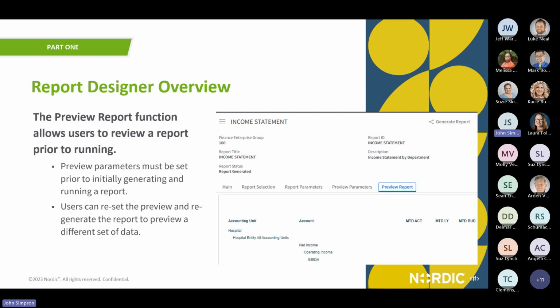You have to set preview parameters when you initially build a report. You can change those preview parameters, which drive what you see on the preview itself. If you're making changes or updating a report, you could have a known period that you've been using to tie out the report when you're building it. And then you could always run the report for the current period without even changing the preview. The preview report just gives you the ability to see it before you even run the report. So it's a nice thing to see, okay, this is what I want to see, this makes sense to me, I think I'm okay here, and then go and run the report for whatever period you need.